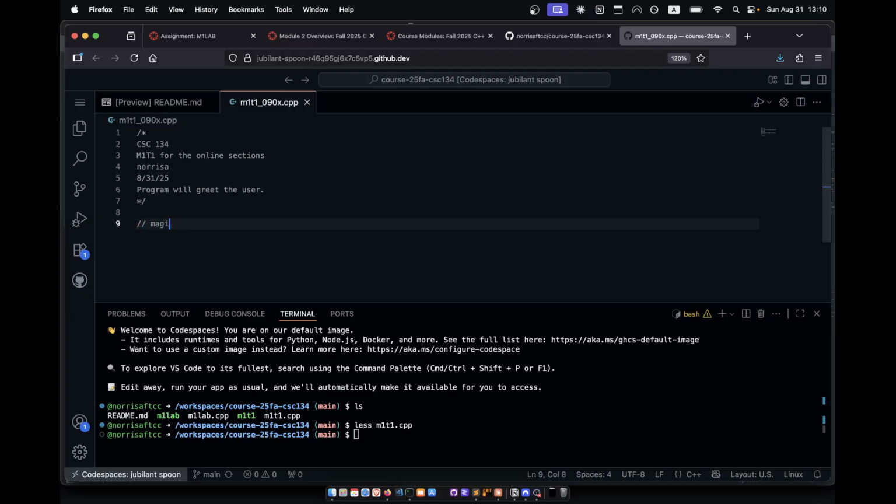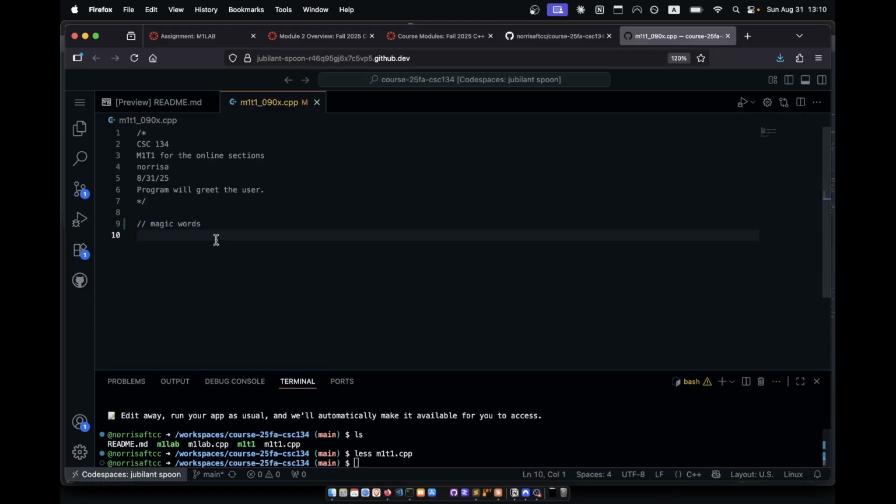So there's a few things we're going to do called magic words, and I'll explain those in future chapters. I'll tell you what it does right now shortly. What that does is lets you use commands to do input and output, which is why it says IO stream. Streaming, like a letter at a time or a word at a time, that's what they're talking about, printing out text. And I want to say using namespace std. So that's going to save us a lot of typing, because if you don't use this command, you have to type std in front of a lot of other commands. So it gets old. Int main.